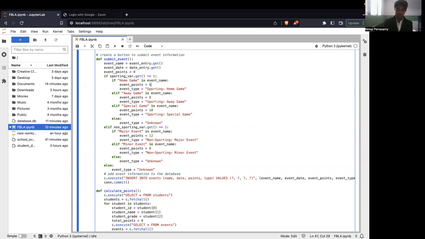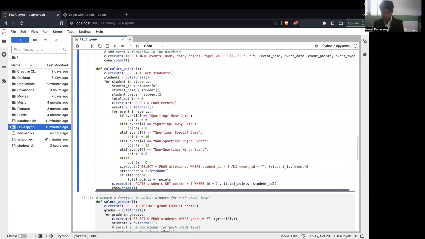The same thing goes for the next part. Here it'll be a major event or a minor event, and it'll be worth the related points. I believe major events are worth 12 points because they're very key parts of a school year, for example, a homecoming dance. A minor event, such as a class fundraiser, will be worth 8 points because they still don't happen as much, but they're not nearly as valuable.